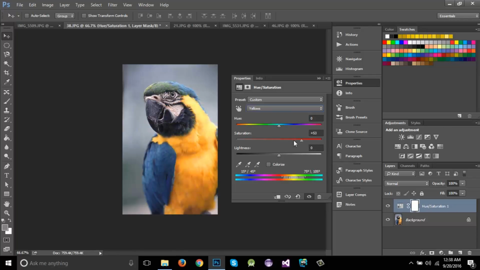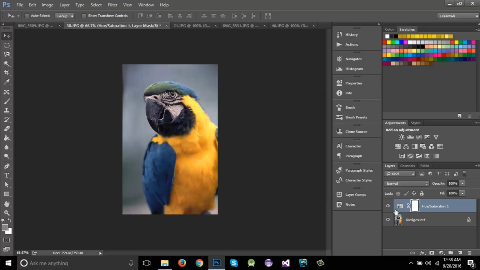So you can see how powerful this tool can be. You can apply an effect on any particular area of the image based on color rather than selecting it. I wanted to increase the yellow color, and I also wanted to increase the light of this yellowish color. Then I want to bring it back to master and decrease the lightness effect. So you can see that I have changed the values and applied different effects.